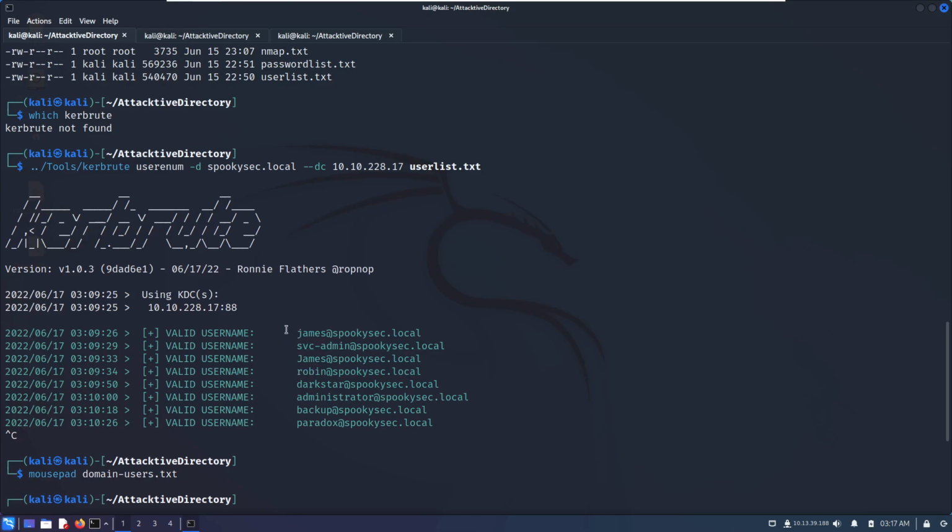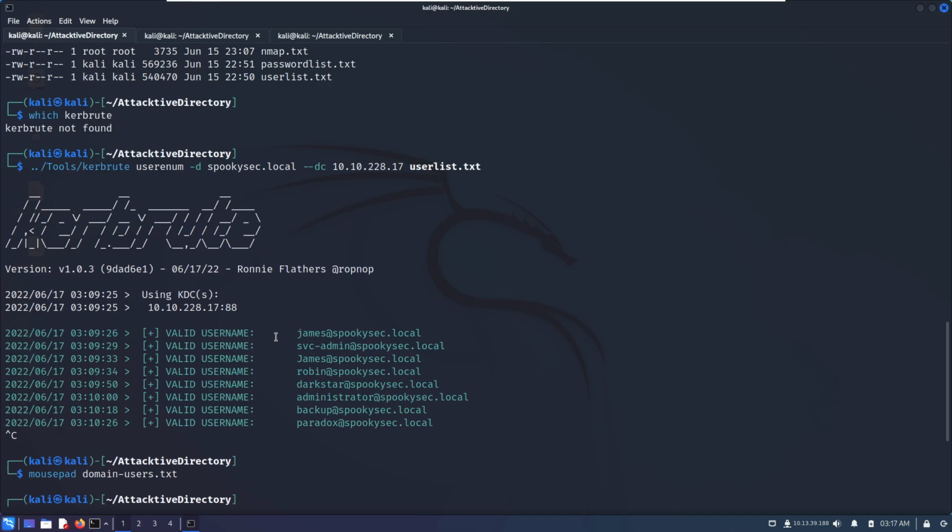So even before it gets to the point where it asks you for a password, the way it does that, or whether or not it does that, will tell you whether or not it's a valid account.